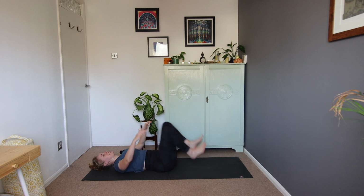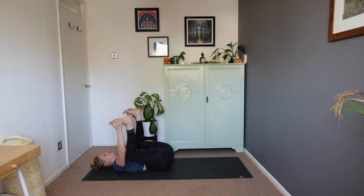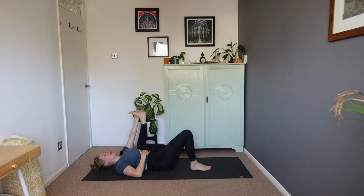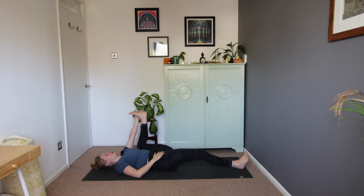Draw both knees in again, happy baby. Holding onto feet or ankles, soles of the feet towards the ceiling. Knees down towards the armpits. And then keeping hold of the left foot, pop the right foot down onto the mat, or lengthen that right leg away.